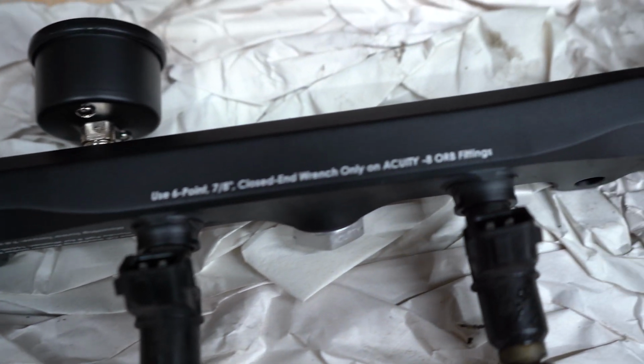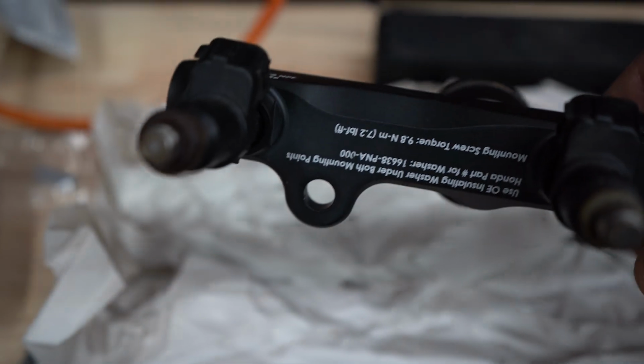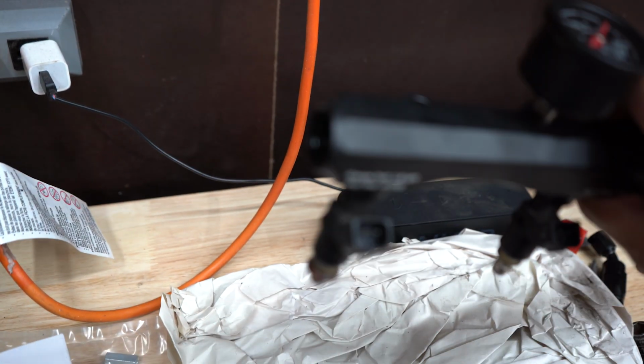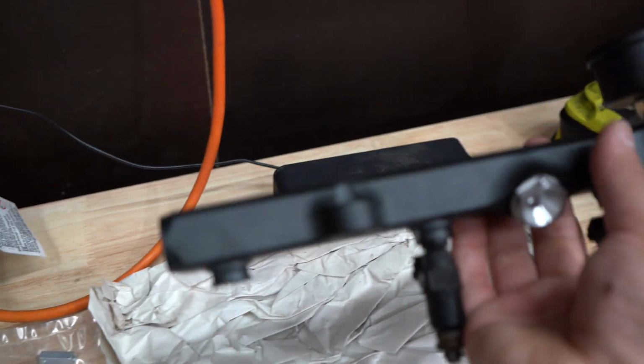If this wants to focus in, it will show you exactly what I mean. They tell you everything you need to know right here, the closed-ended wrench, everything, which is really cool, and even underneath. So you're able to run a center feed setup, or a side feed, I don't know the exact terminology, or a regular one. And we're just doing the side. We're not doing a center feed setup on this guy here.